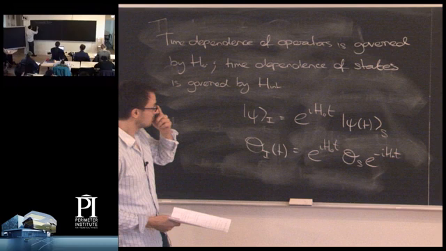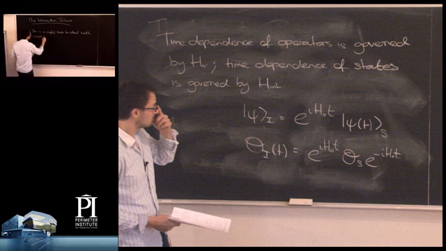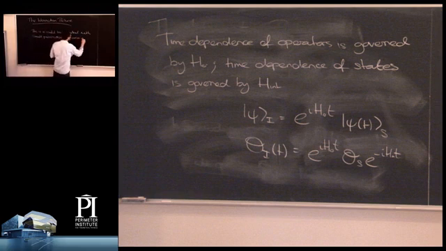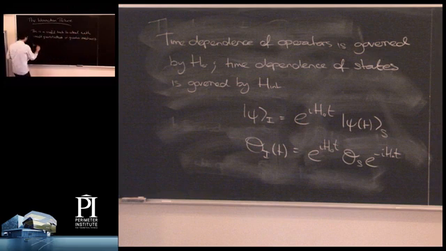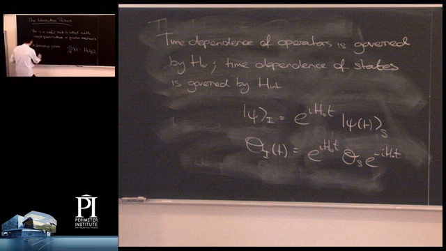Okay, so this is a useful trick to deal with small perturbations. In quantum mechanics, we know that in the Schrödinger picture, it's the states that evolve in time. And just for this little section, I'm going to start putting S and H and I to denote Schrödinger, Heisenberg, and interaction, while operators are time independent.